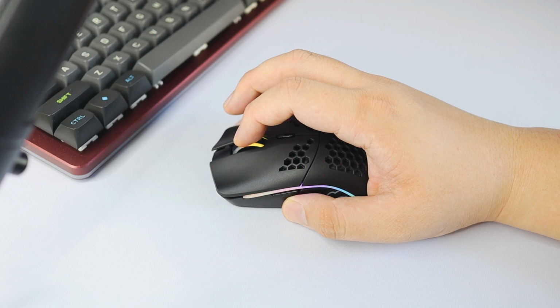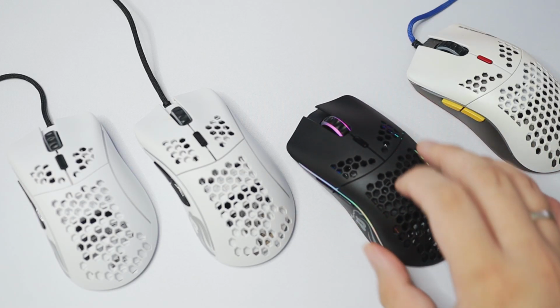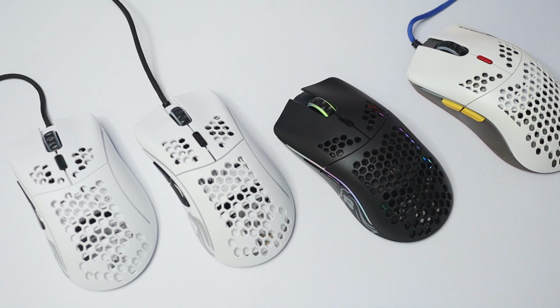After 2 weeks of daily use, the scroll wheel started squeaking. I can confirm that after using the wired Model O and Model D for a couple of months that I did not run into this issue. It is a bit annoying when you don't have headphones on, so take note.